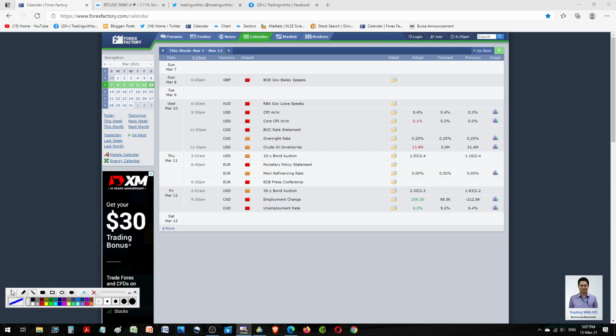Actually increased to 13.3 million means not so good for the oil. The more oil usage in the US means the better the industry, because they use more oil, which means more production. And when the oil price drops, they will buy more oil, so it's good for the oil industry. But it did not drop as much as expected. Dropped to 3 million, it still holds at 13 million.